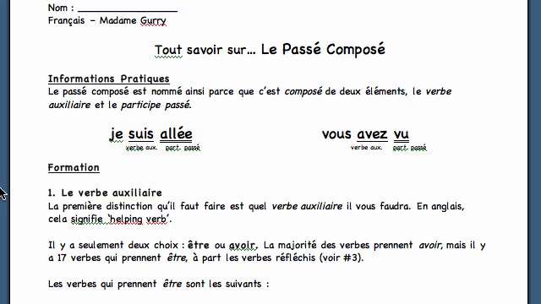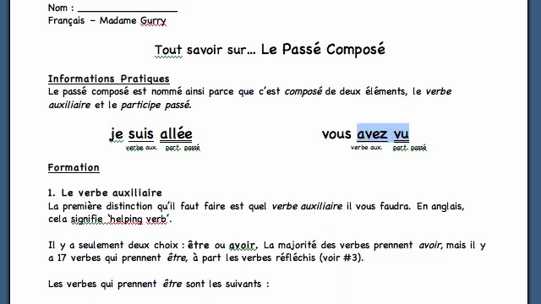Okay, so the passé composé, the word composé, basically means it's composed of two different verbs. You have your helping verb, your verbe auxiliaire, which is suis, and your past participle, your participe passé, which is the past participle of aller. And of course we have to add an extra e here because that is a Dr. and Mrs. P. Vandertramp verb, which I'll get to in a second. So that one's conjugated with être.